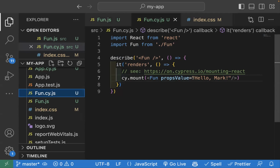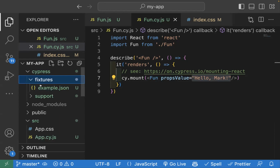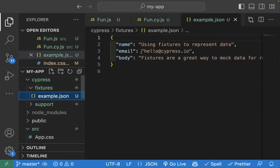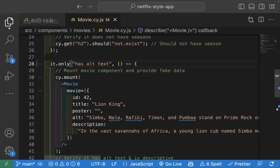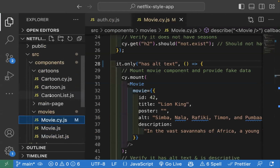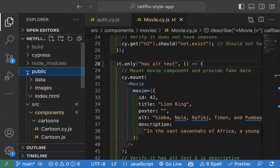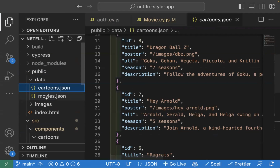You actually have a couple of options. You can hard code it here. Another option is that in Cypress, you actually have what's called a fixtures folder. And here you have examples, like an examples JSON, and actually I have some in my original project. This is my movies one, and in my public folder I have the data that I need. So I have my cartoons JSON and my movies JSON.